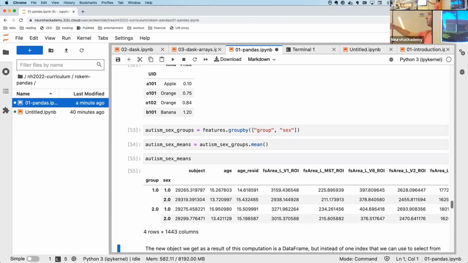This table is a little bit more complicated than before because it has 4 rows. We have 2 index columns here. We call this a multi-index data frame, because it's got 2 index columns. The first 2 rows here belong to group 1 and have sex 1 and 2.